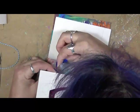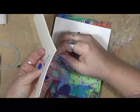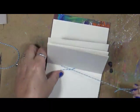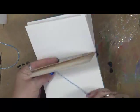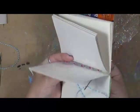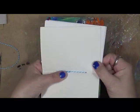Don't forget to hold on to your tail, because if you let it go, you'll mess it all up. Get my first signature in, or my second. There we go. Okay. Sometimes I think you need to have 12 hands doing this. Okay, and we'll put it down. Okay, there it is. It's in.